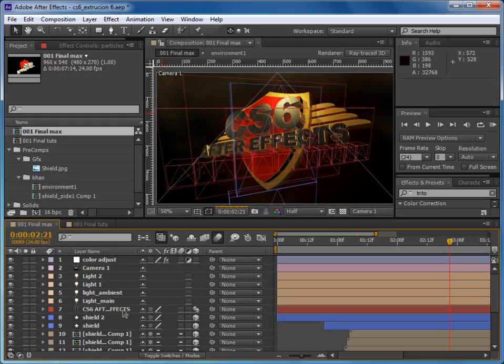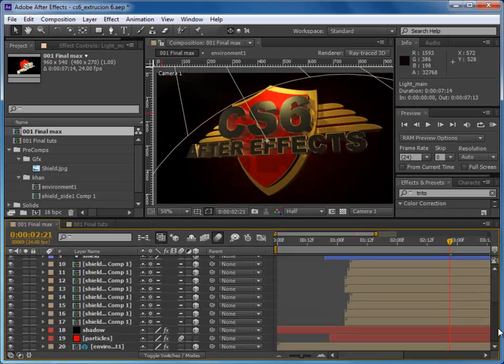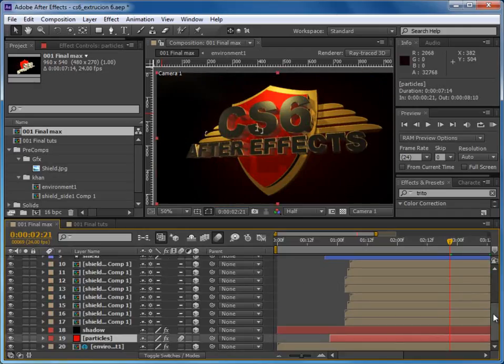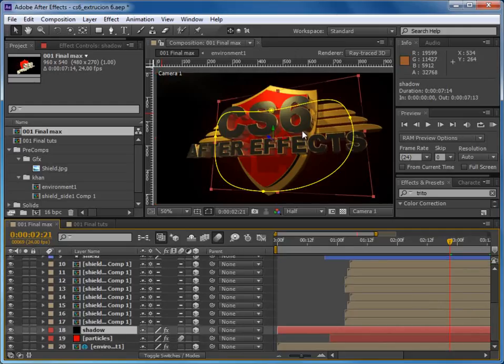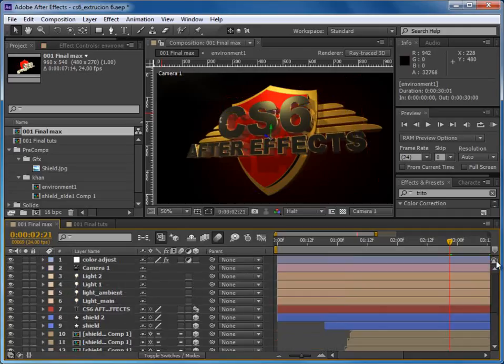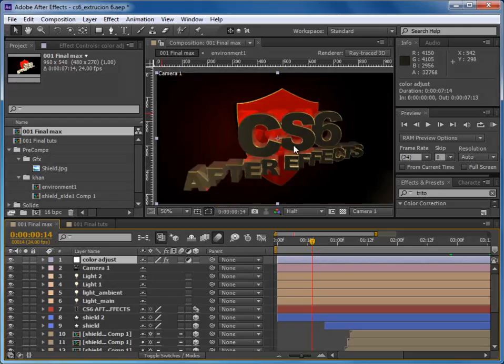And you can add more lights to it, and you can play around with the background, and you can apply some particles as well, sparks. I've created sparks as well for this one, and other stuff as well, shadow as well I applied, but the main thing was of course the 3D reflection and environment map and some color adjustment. So very easily you can achieve a proper 3D, like a 3D program.